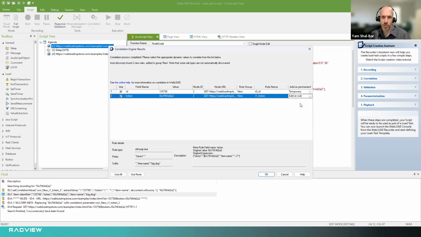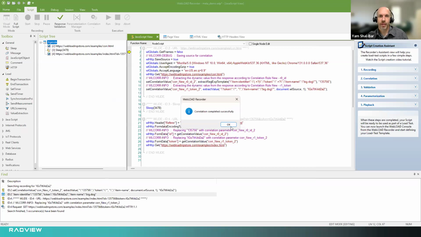I can actually convert this to a rule and we'll have the actual rule. So the meta discovery is something that discovers other rules. It helps the engine find the right rules. That's what it's going to look like now. It's going to have the token prefix and it's going to have the nice suffix there.